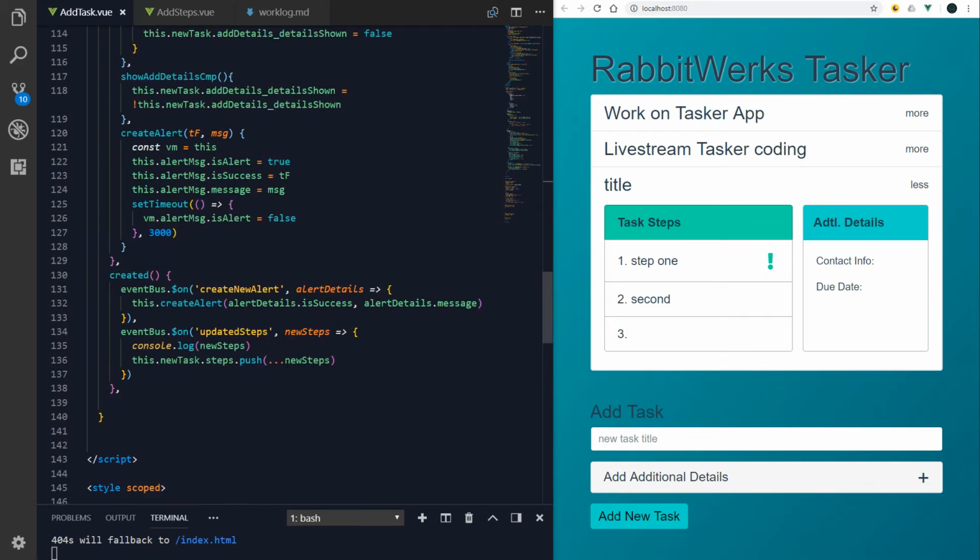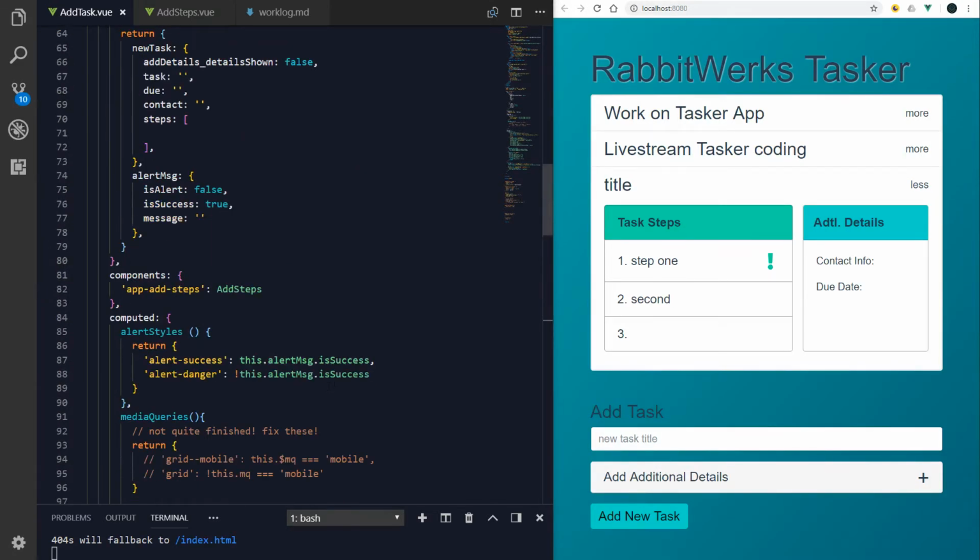We use the spread operator so that it pushes the contents in there. It doesn't just push the entire array into the first index position of this steps array.